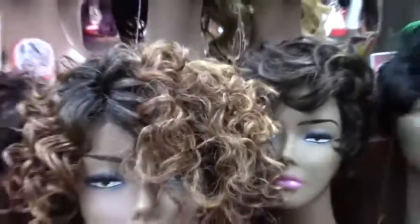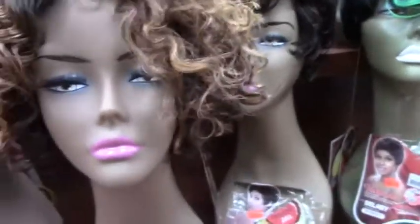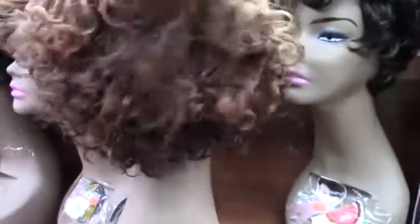So if you like the really curly bob, this one right here is really cute. I do like it — I'm not going to try it on though, because it's one of those that you would have to get and kind of pick and play with. Ladies, always know that whenever you purchase a wig, all you have to do is customize it to frame your face. So if you see something and you're like 'I don't like it,' don't get discouraged — all you have to do is customize it and have it cut to fit your face.